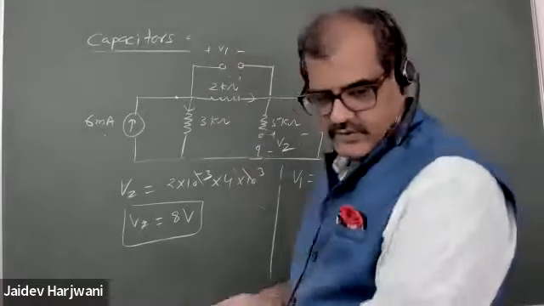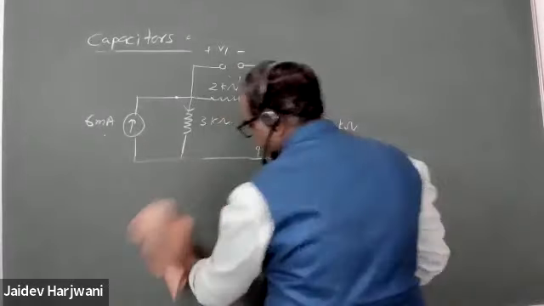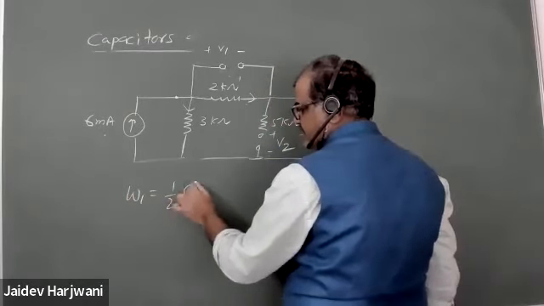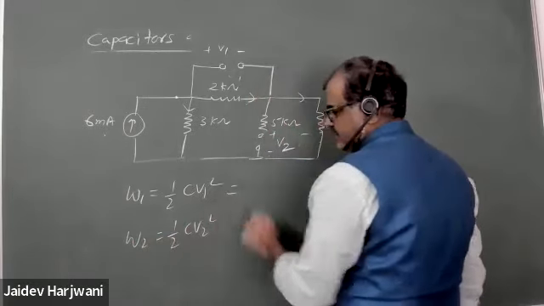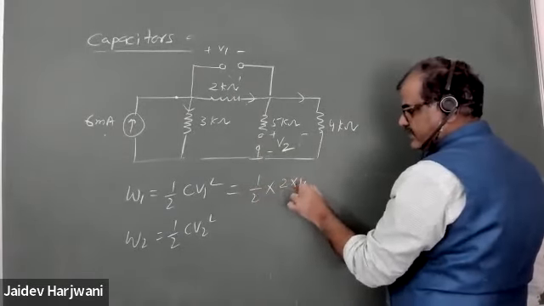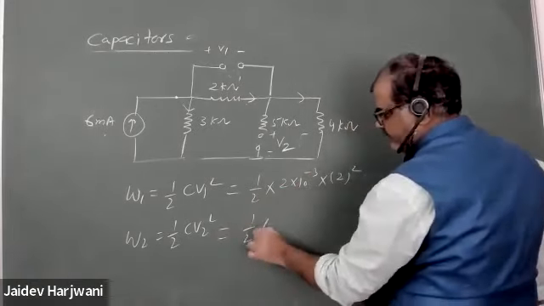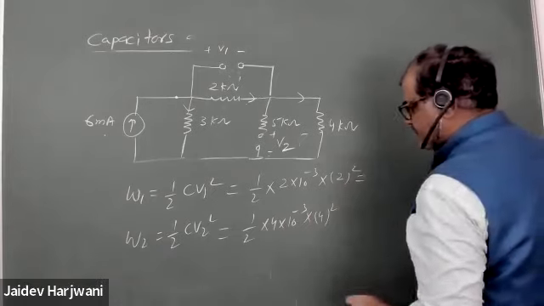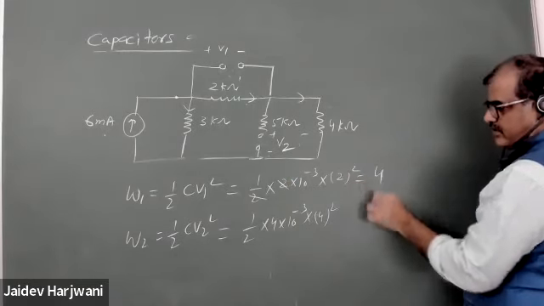This voltage, you know. Now you have V1, 4 volt, V2, 8 volts. Now you need to calculate the energy stored in this capacitor. So W1 is equal to half C V1 square, W2 is equal to half C V2 square. This was 2 millifarad, this was 4 millifarad. So half into 2 millifarad into V1 which was 2 square. Here you have half into 4 millifarad and V2 is 4 square. So how much is coming? 2 cancels 2 to 4. So 4 millijoule.